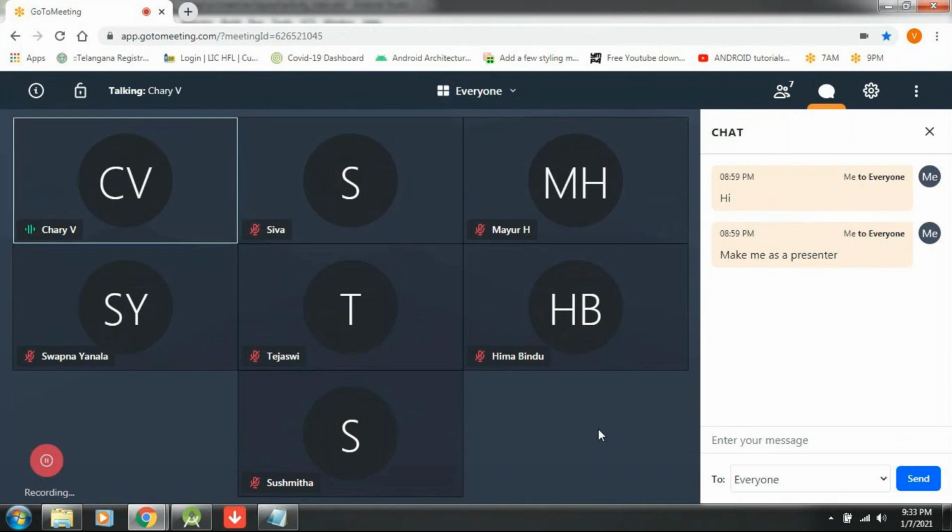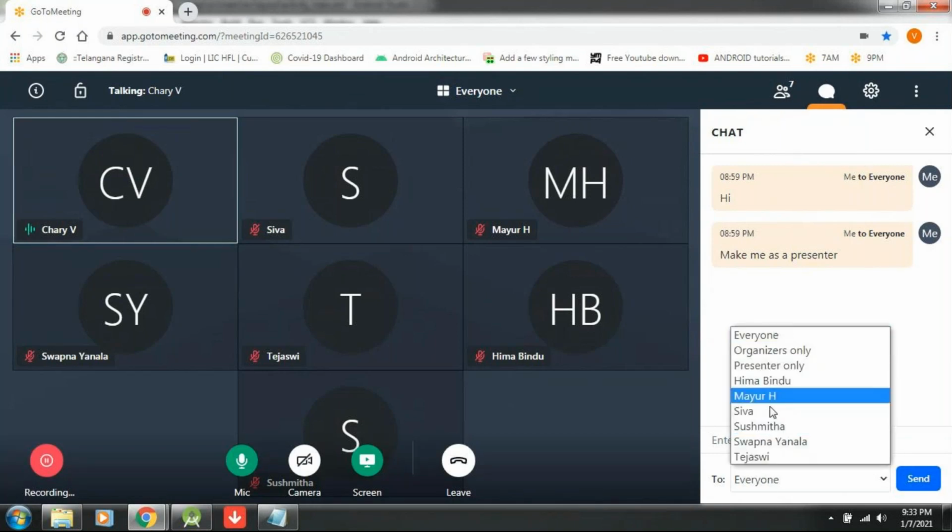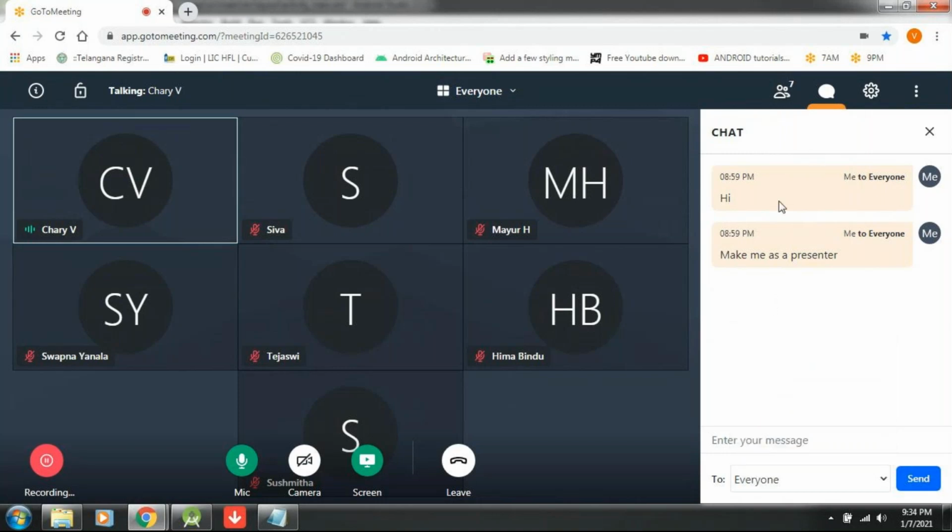So I'm requesting Himabindu and Shiva, both of you, please share your email ID as well as contact number in the comments. If you would like to share individually with me, you can select Chary, or else share directly, because you will get the next communication by mail, as our link will change tomorrow or the day after.